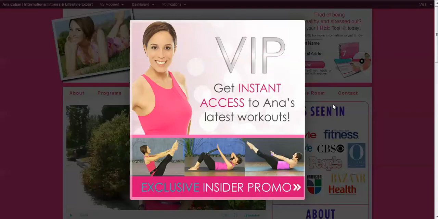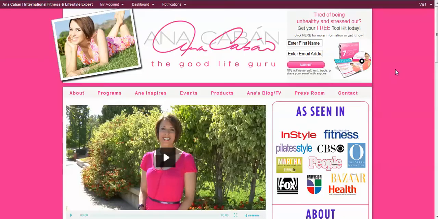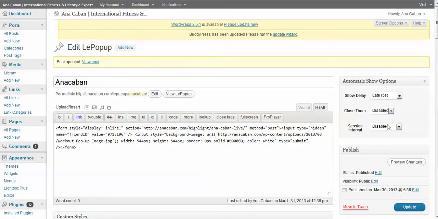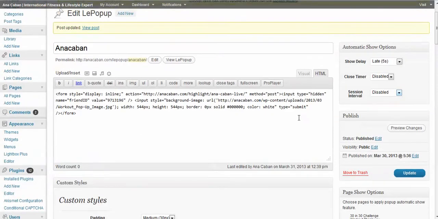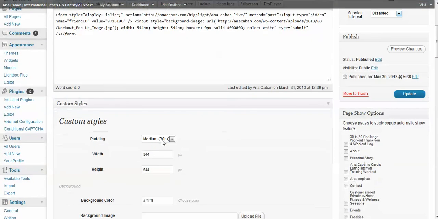Now also they have the ability to click off the icon to kind of get away from it. But you can also set the close timer here like we were talking about. The session interval, this is how many times it's going to be done. Right now we have it disabled, meaning every time they come to your site, they are going to see that pop-up. Well, if we only want to do it maybe one time, maybe once a week, maybe once a month, we can set that as well. So right now it is set to disabled. You might have to switch that, and if you do come in here and switch that, just remember that we switch this down to none, and then we switch that.